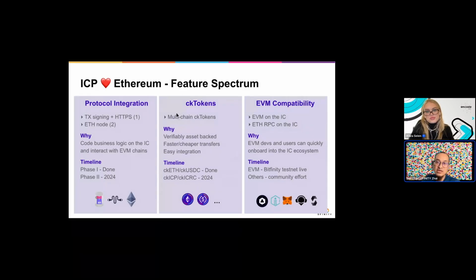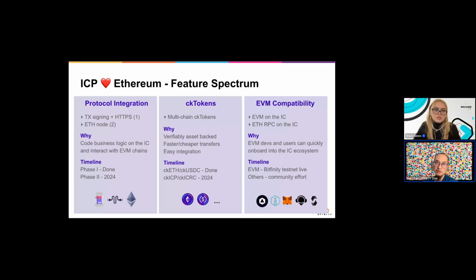And then there's CK tokens. CK tokens is also an important part of our cross-chain integration. CK stands for chain key, so these are multi-chain tokens, which I'll explain a bit later. Basically, this is a trustless solution to bring assets from other chains onto the Internet Computer.